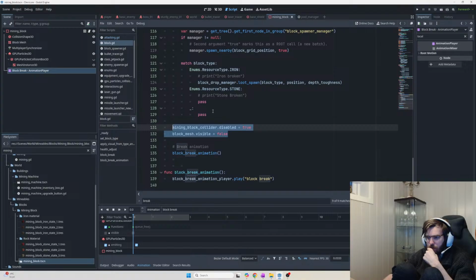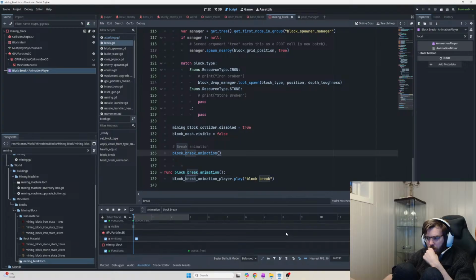As soon as you turn these disabled, then you do the block break animation, which should set this to true. And it should remove the collider.